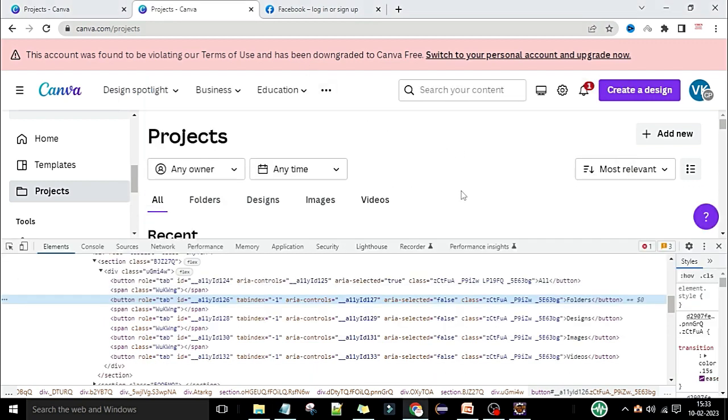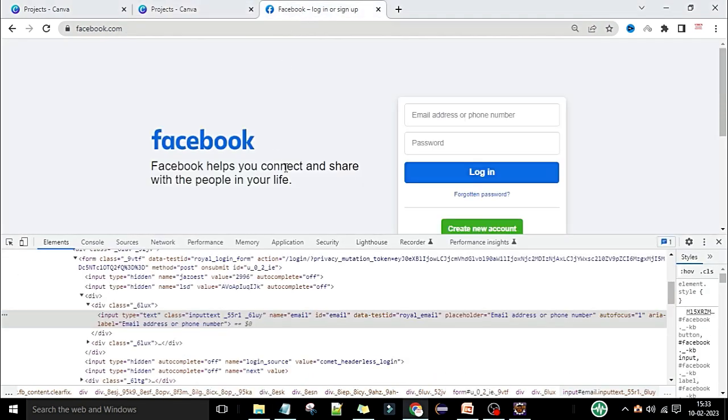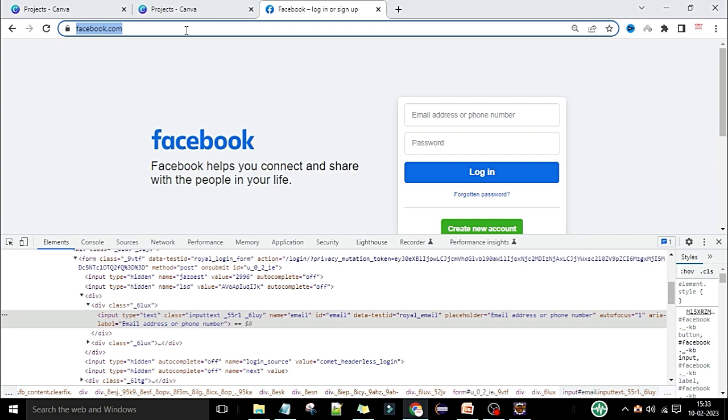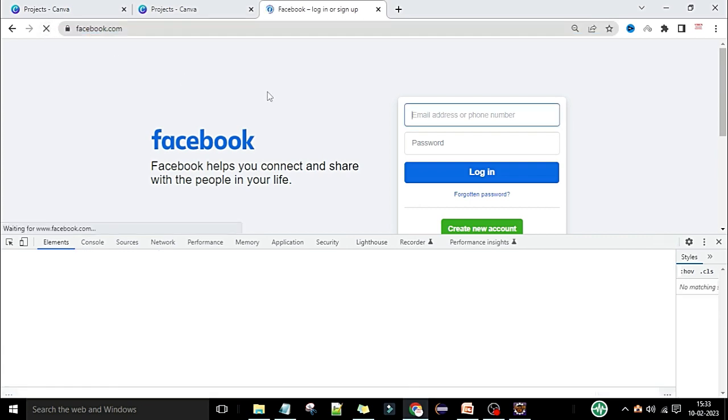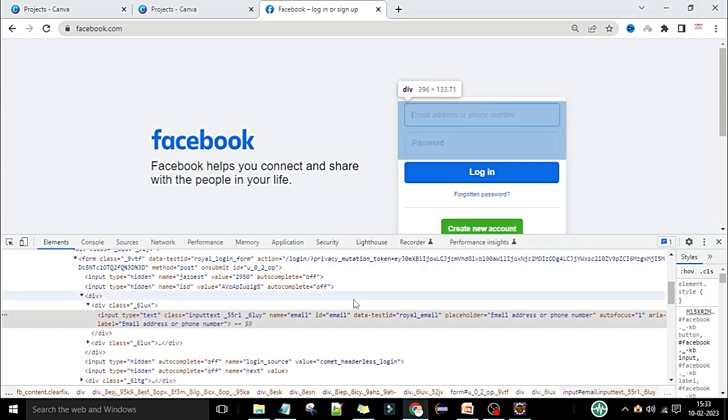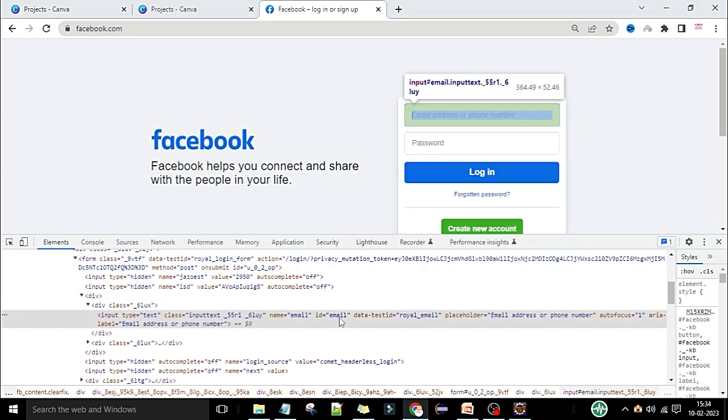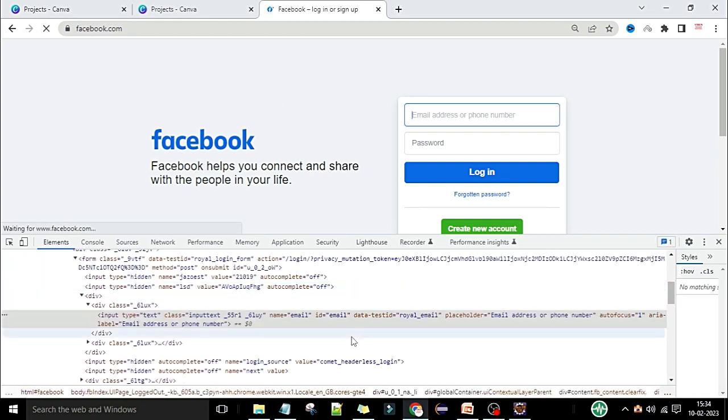Now let's take one more example. So you can see this is facebook.com, and here I just inspected this username field. In the username field you can see the ID is email. So this ID is stable, and we can use this ID as a locator for our automation script. Okay, so let's execute our automation script with this ID. If I refresh the page, let's see if this is dynamic or stable. The ID will be the same. No matter how many times I refresh, the ID will be the same.